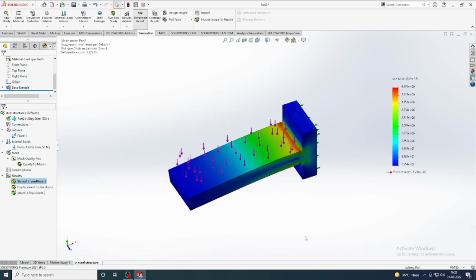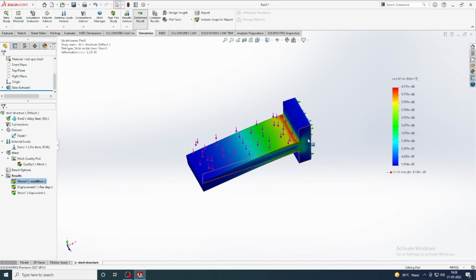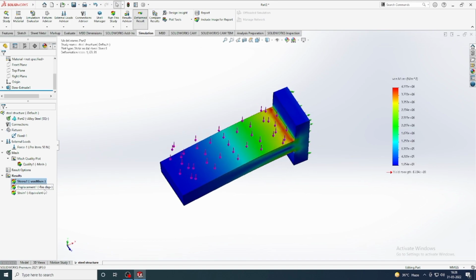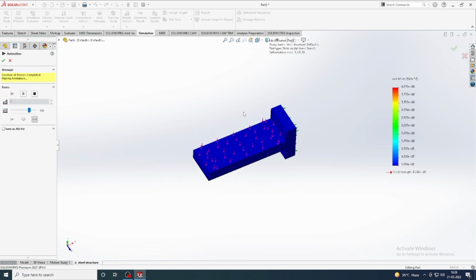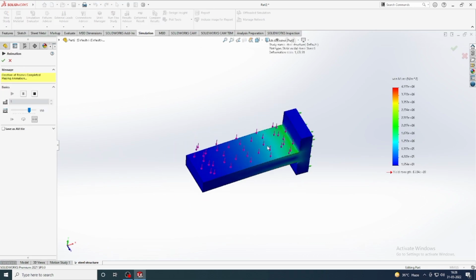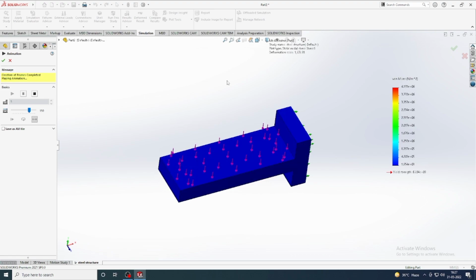Now it's running. Okay, now I get our steel structure and now I show you how it works. I take Stress1 and Animate. Now I animate, see, and this red area has more stress. It has a chance to break. If you apply more force, it is likely to break at this red area.